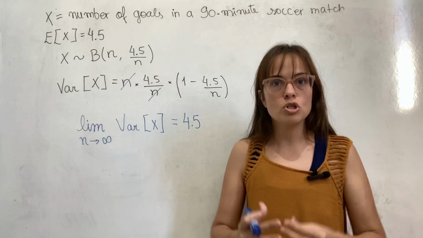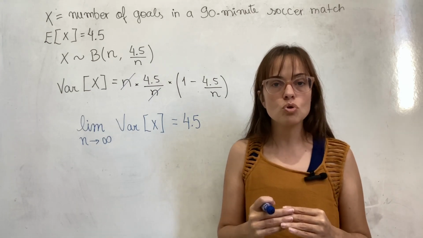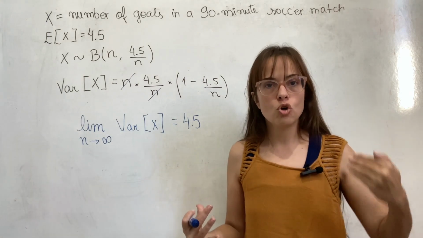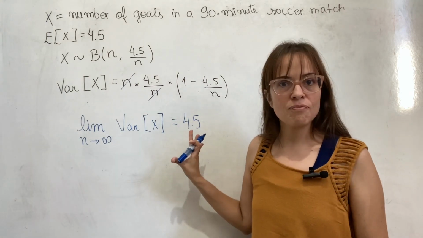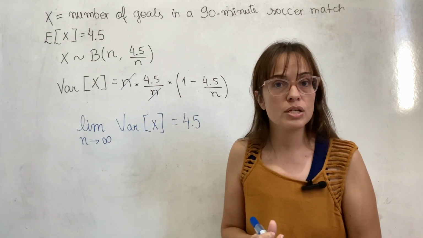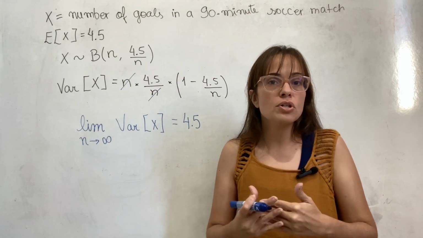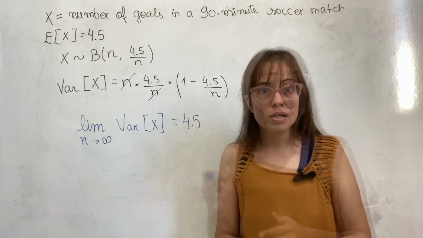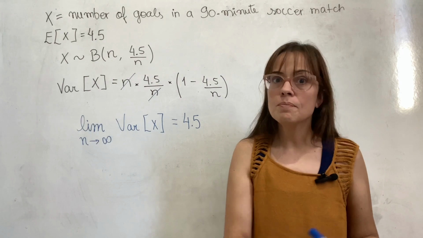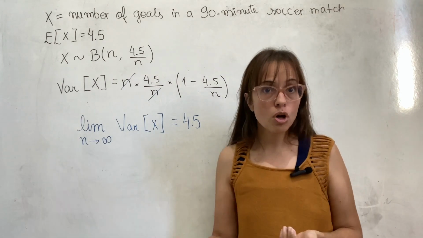The Poisson distribution is what happens to the binomial distribution when you keep splitting the thing into smaller and smaller intervals going to infinity. But just finding out the fact that the variance then becomes equal to the expected value, we want to learn how to calculate the probability of the number of goals in this match being equal to a fixed number like 3. We want to have an actual formula for that.